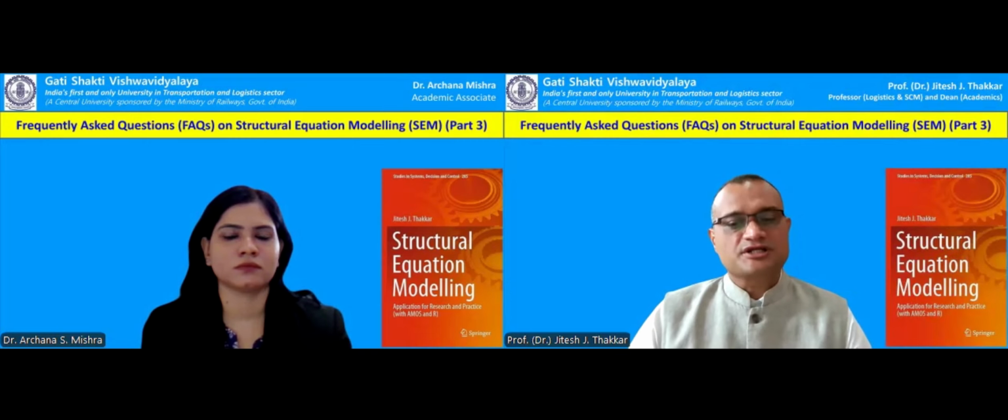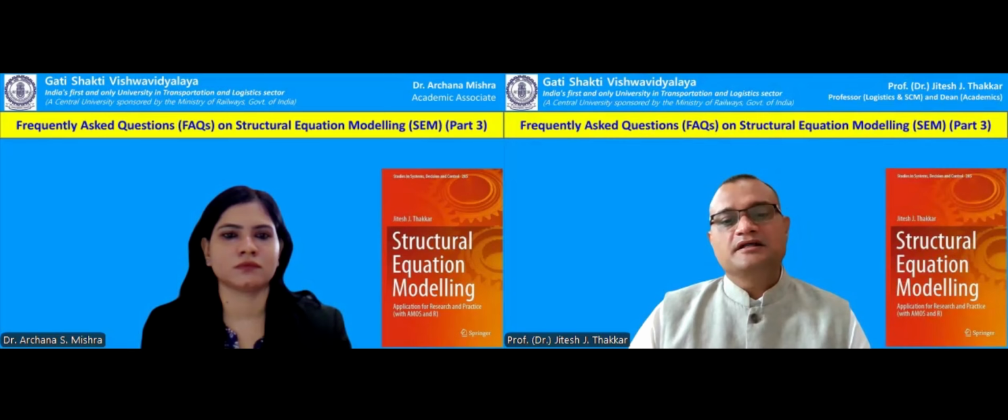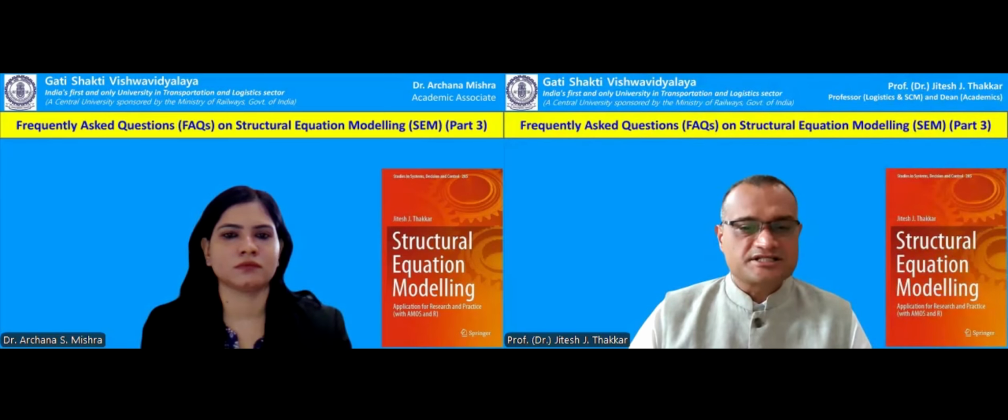Similarly, when you look at the structural model for the same context, employee engagement, then it would examine the hypothesized relationship amongst the leadership support, that is a latent variable. It can positively impact the employee engagement, that is again another latent variable, and which in turn positively impacts the job performance, that is another latent variable.